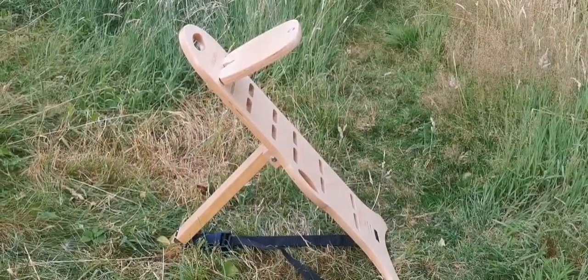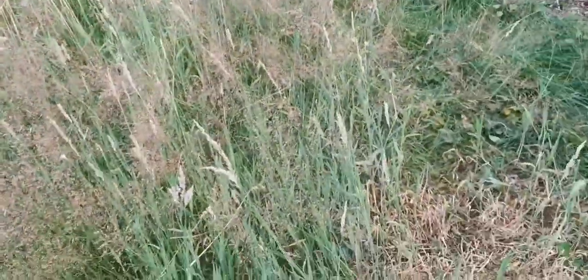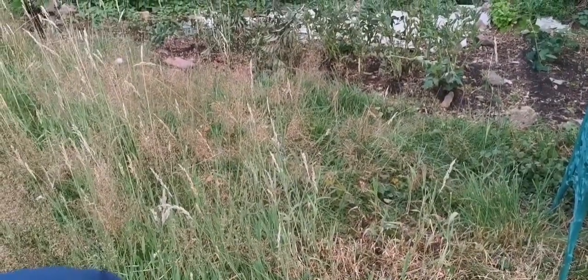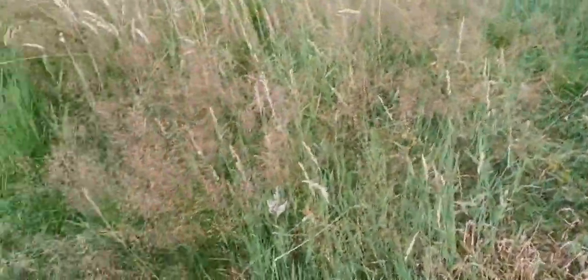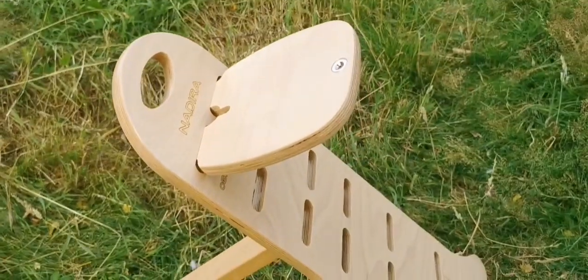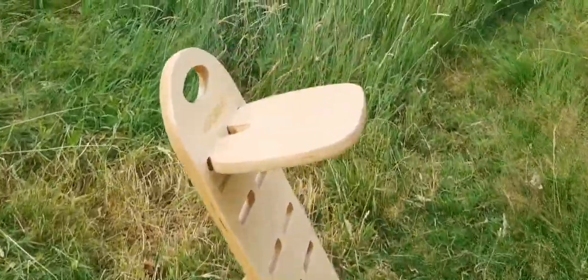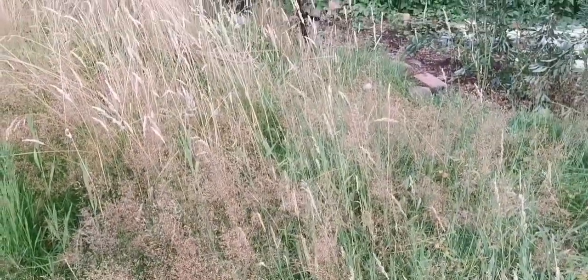I'll have to open the legs a little bit to make the base a little bit wider. I've now widened the base. Oh yeah, that's nice. For my crotch it's a bit uncomfortable, but I suppose we can sit. I may make the base a little bit narrower — that will be more comfortable for me. Okay, I'm going to sit now on this highest position, which is really high. Oh yeah, comfortable.